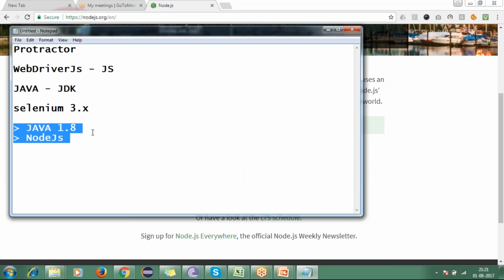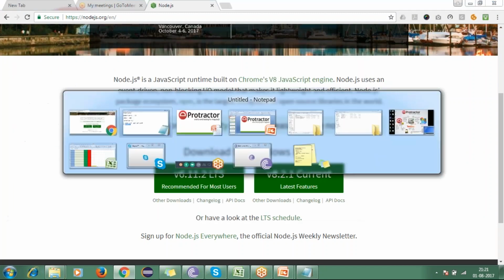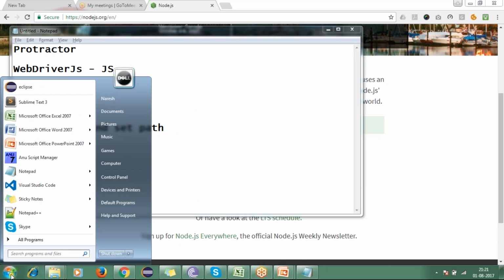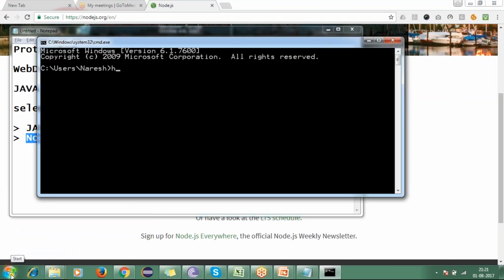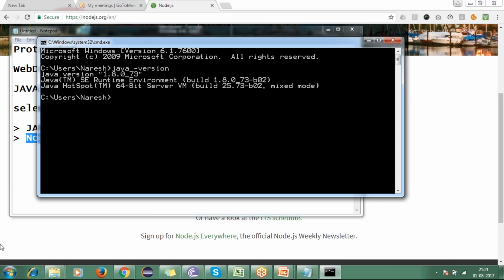First install Java 1.8 and set path. After that install Node.js. Okay, in my machine Java is installed, Java version. Okay, I have the 1.8.0 version.